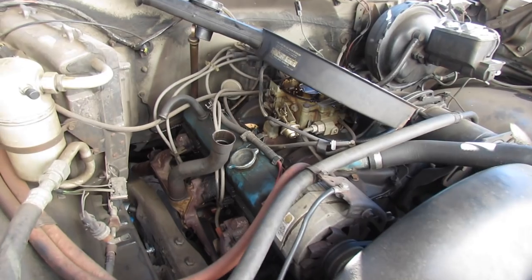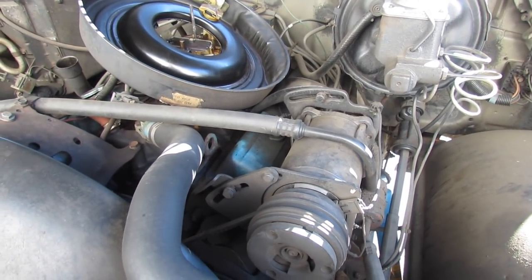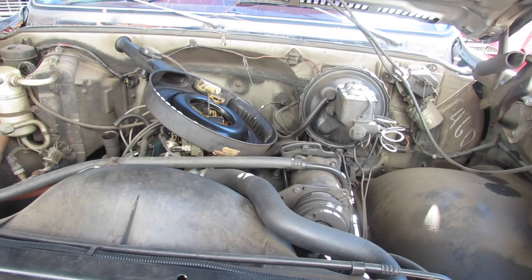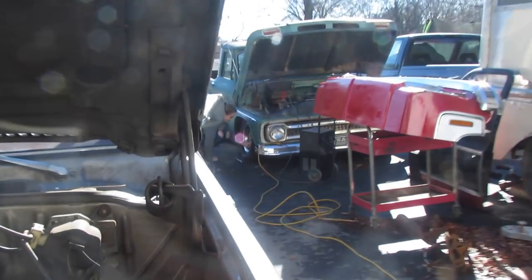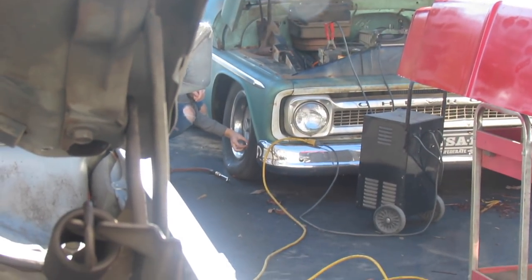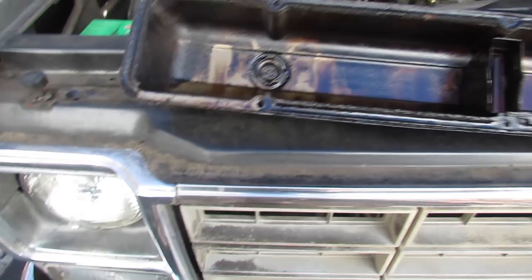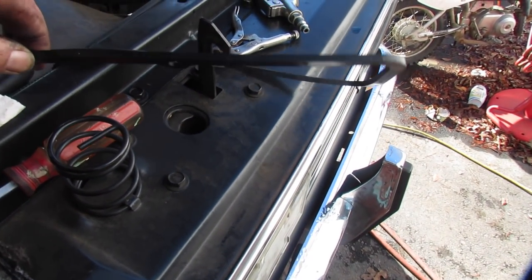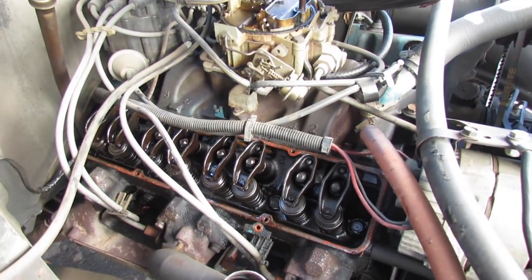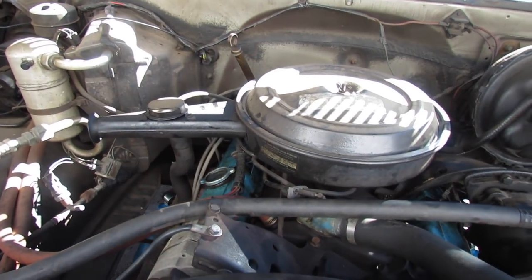What I'm gonna do now is change the valve cover gaskets. This side won't be so bad, but this side I'm gonna have to move that AC compressor out of the way, or at least partially — but it shouldn't be too big of a deal. Meantime, the little miss is pumping up the tire on our truck over there, which evidently has a slow leak, and we're charging a battery. There's the valve cover gasket — pretty crusty. I'm gonna put these rubber with steel core ones on it. The motor looks nice and clean inside — that's good. Got the valve cover gaskets replaced and put everything back together.